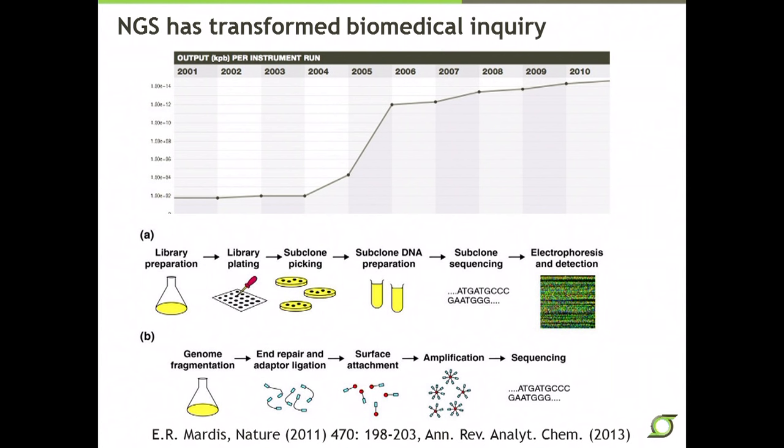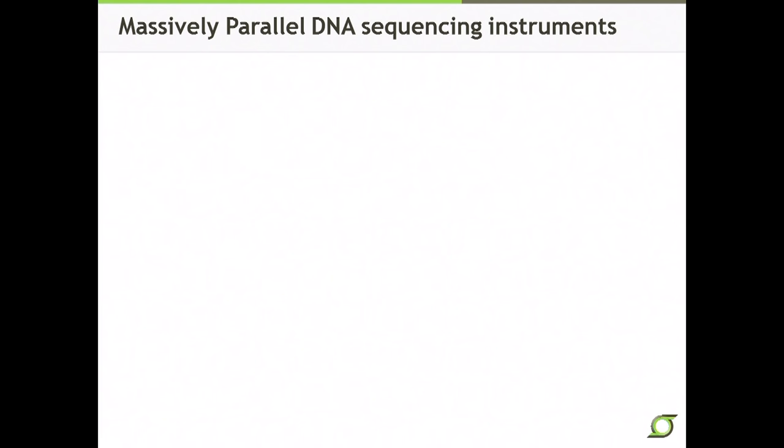The contrast is remarkable if you look at the next-generation sequencing process, which starts with standard fragmentation of DNA using sound waves or other shearing-based approaches. We do some repair on the ends of the DNA and put adapters on with a ligase enzyme, attach these to some kind of a surface, amplify those in situ, and then proceed to a combined molecular biology and sequencing detection step. Rather than the separate process of old-style Sanger sequencing, next-generation sequencing does everything together at the same time.